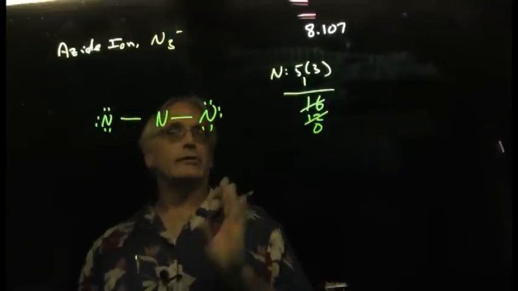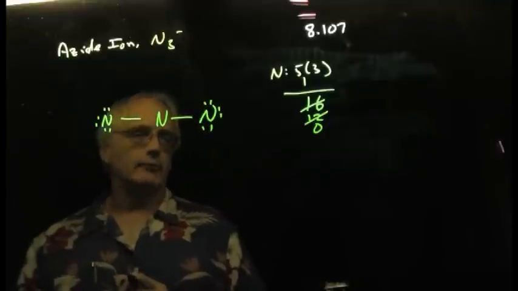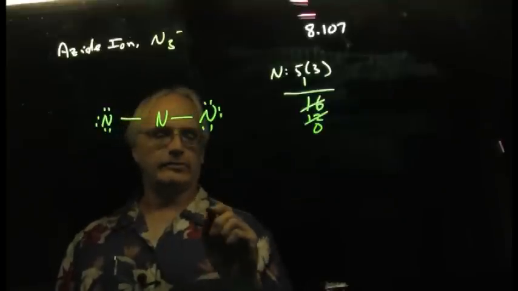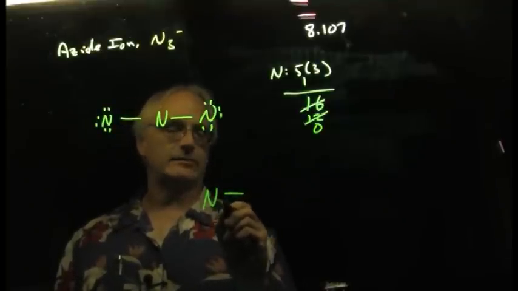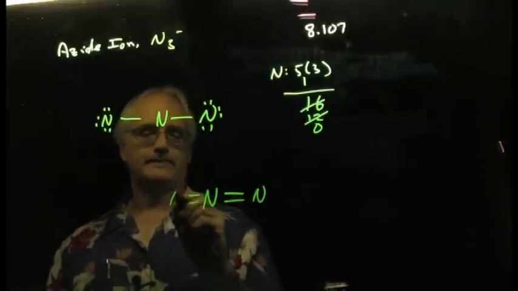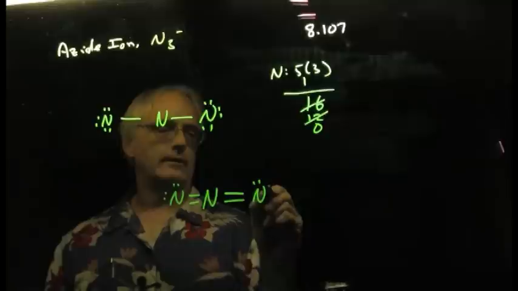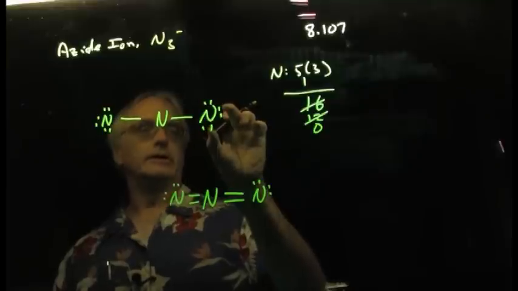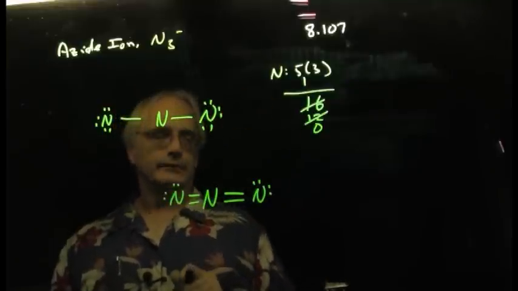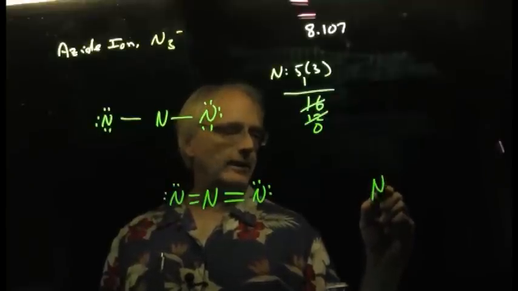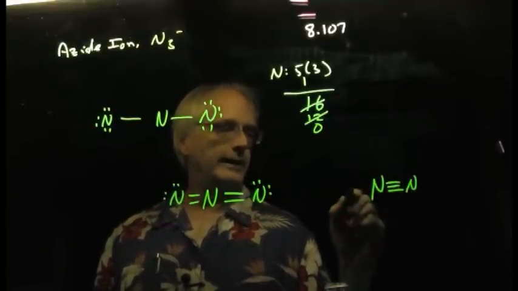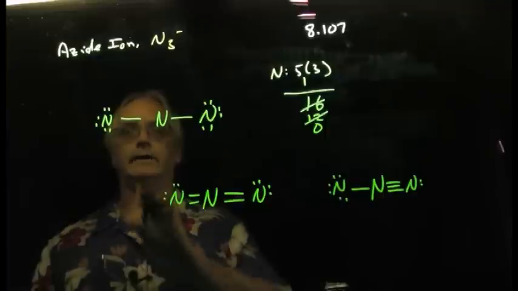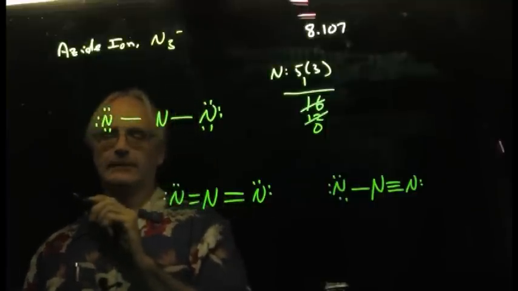And so you look at this, and there's actually 3 ways to make this thing work. I'm going to borrow an extra set of electrons from the nitrogen on the right, 1 from the nitrogen on the left, and I'll produce this structure that will have 2 double bonds. But I could also have taken 2 sets of the electrons from the nitrogen here on the right and moved them toward the central atom. So I could have done it this way and made a triple bond and left a single out here. Or I could have done the triple bond but to the nitrogen on the left.